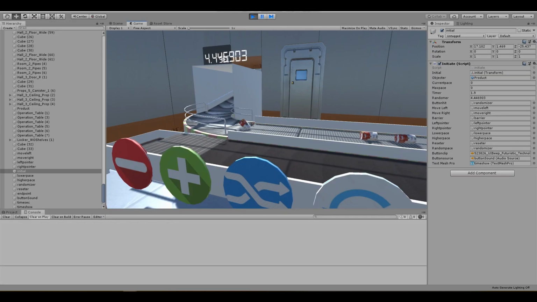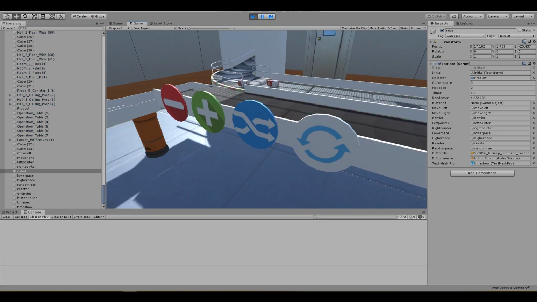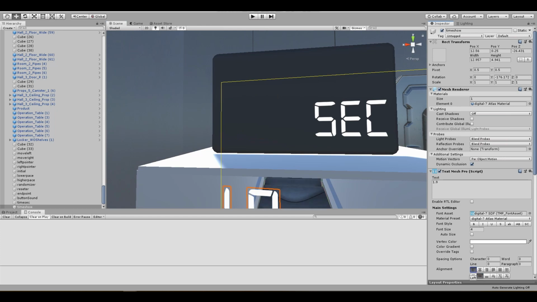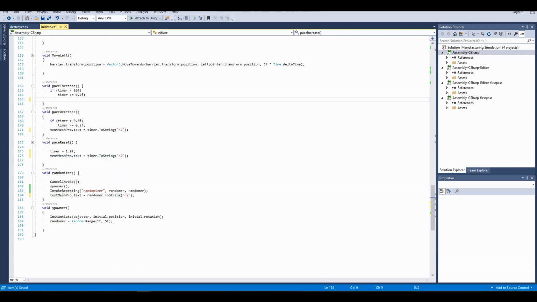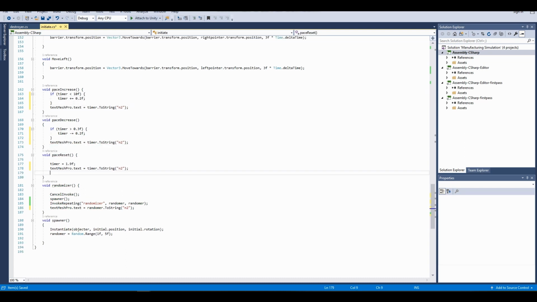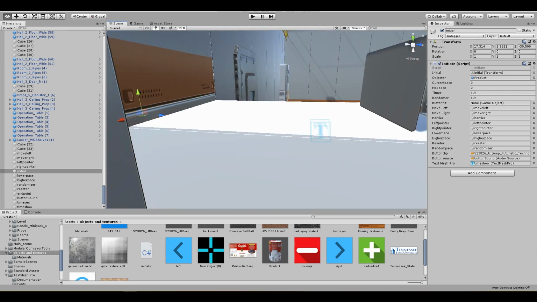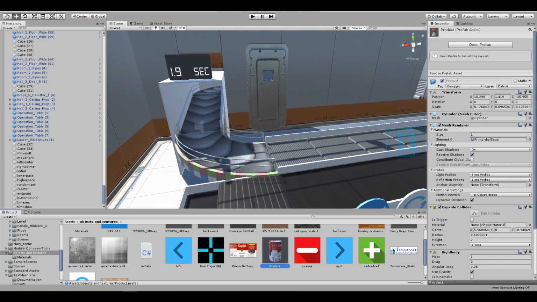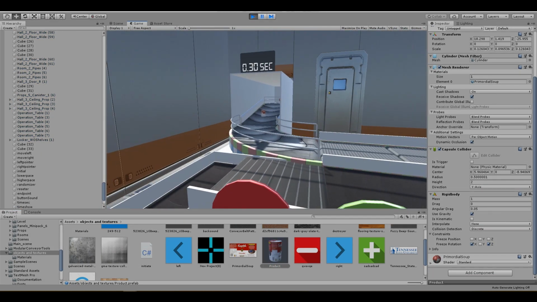Now this screen looks a little messy. I need to round the decimal points to 2 and decrease the font size, and I need to assign the text update function to each of the buttons. Now let's move the position of the spawner empty object to where it's supposed to be and test for timer and buttons. Everything seems to work pretty fine as intended.